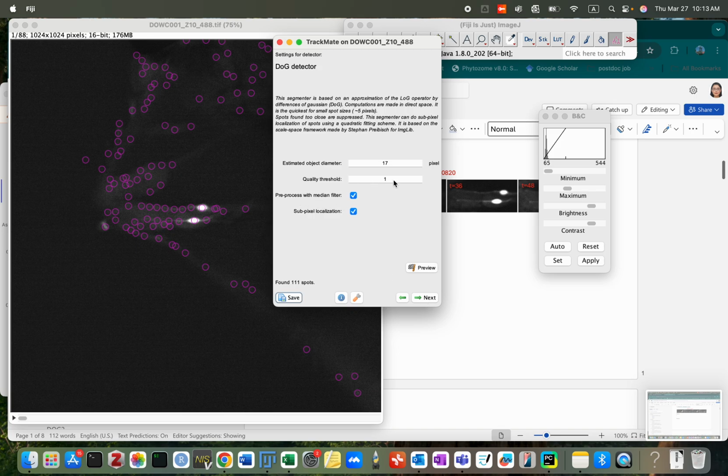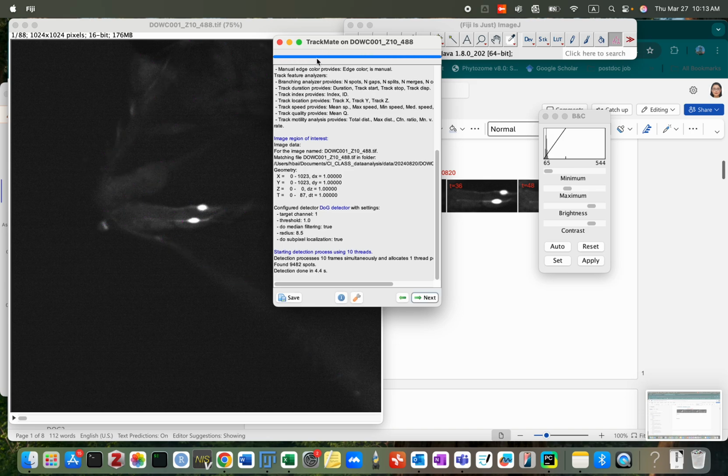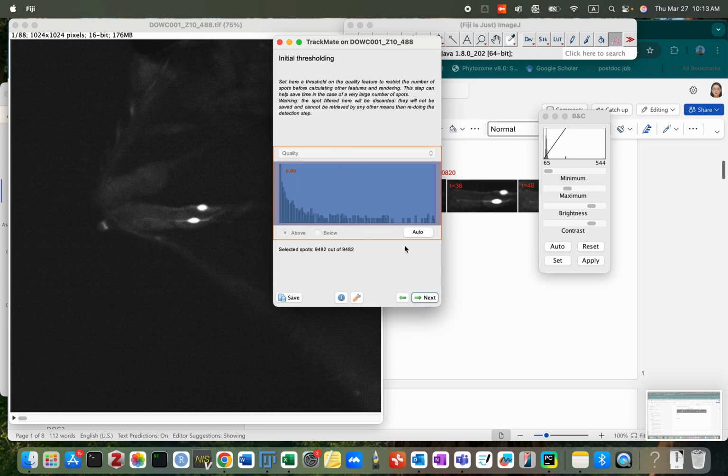One thing: for the quality threshold, for very beautiful, strong fluorescence warm cells, we start with 1. For some mutant cells, if the signals are weak overall, then we need to lower the number in order to select all the cells in our view. Now we click these 2 choices, and then next. It takes some time, depending on your computer system, but you need to wait until this progress is finished. And then click next. We don't do anything here.